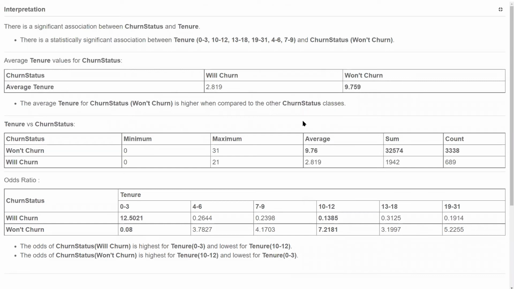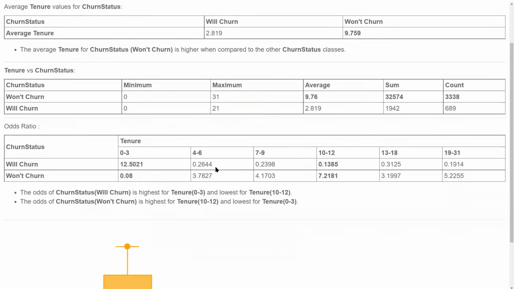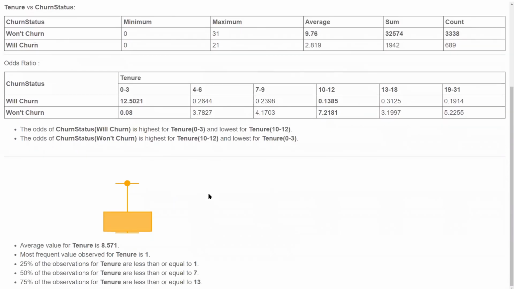If the average tenure is less, around 2.81 months, there are higher chances that the customer will churn. Below that we also have a table for tenure versus customer churn, with the maximum, minimum, average, sum and count. Various odds ratios are provided, and wherever there are significant changes, it is highlighted in dark.